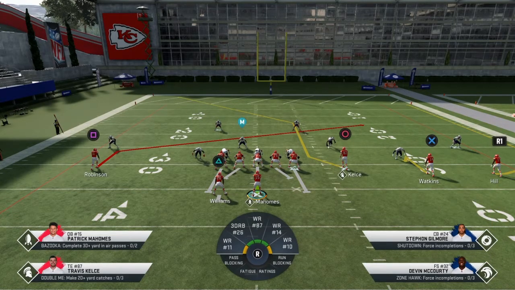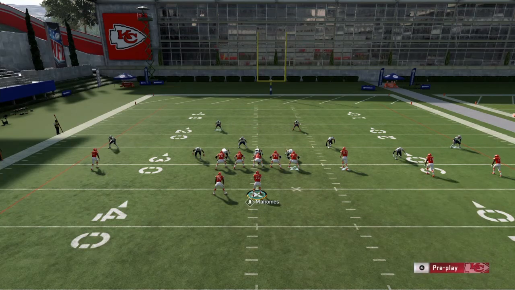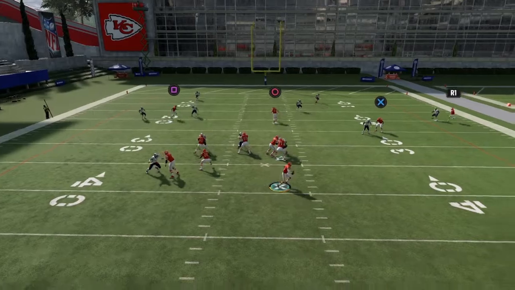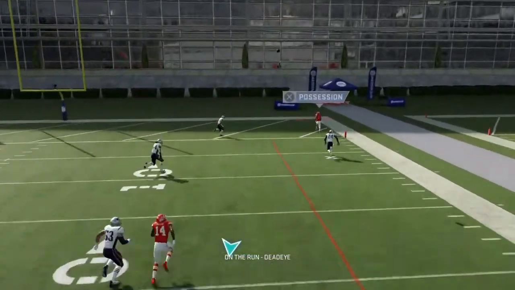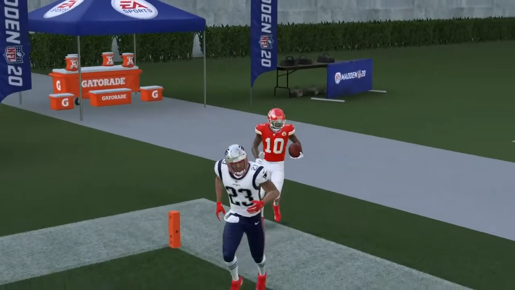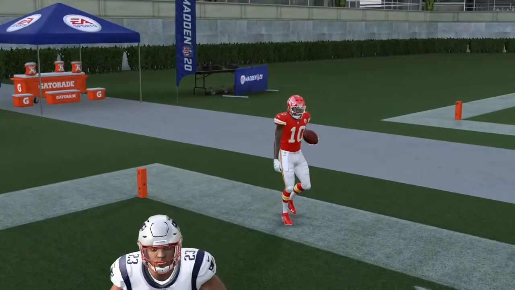Now, this wheel route will beat cover 2 over the top for a one-play touchdown. We'll go ahead and look for it. This time we can actually go ahead and roll out, pass lead it straight up into the outside. Bang. That might have been inbounds. Either way, that's a dot against cover 2.